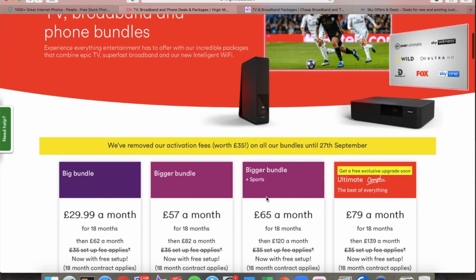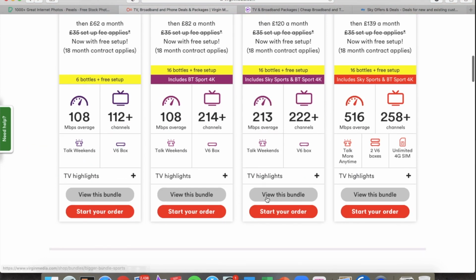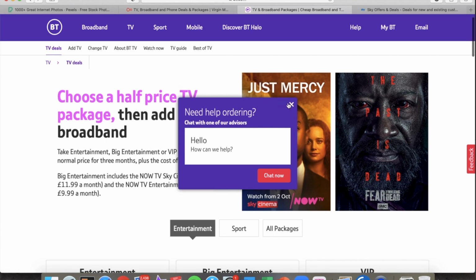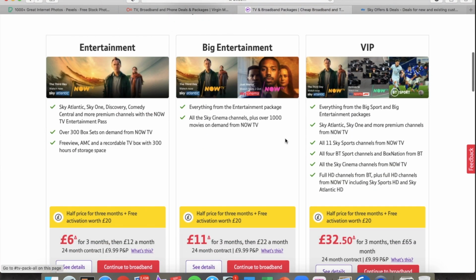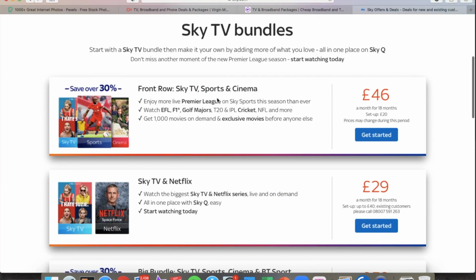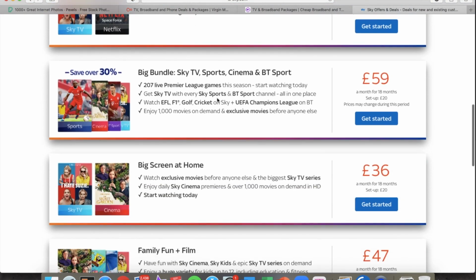The other aspect to keep in mind is the way internet is provided in the UK: you don't just buy the internet or broadband package. More often than not, the suppliers will bolt on TV and phone lines as well, which increases your total package price, and you're locked into contracts. So you pay on a month-on-month basis, but over a 12-month or an 18-month contract. Over time, all of these costs rack up.